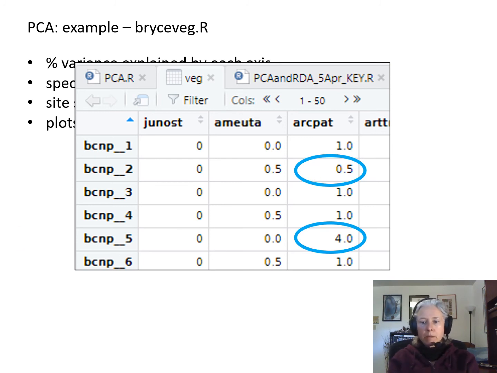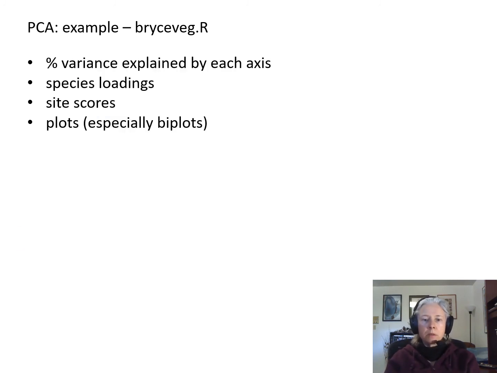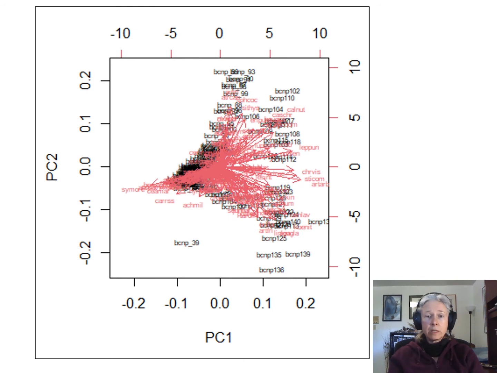Okay. Now, finally, we plot. We produce an ordination graph, like this biplot. There are other R packages that can produce more attractive graphs, like ggplot, but we're not going to go down that rabbit hole. We're going to use the base plots produced by the packages. In this case, prcomp.